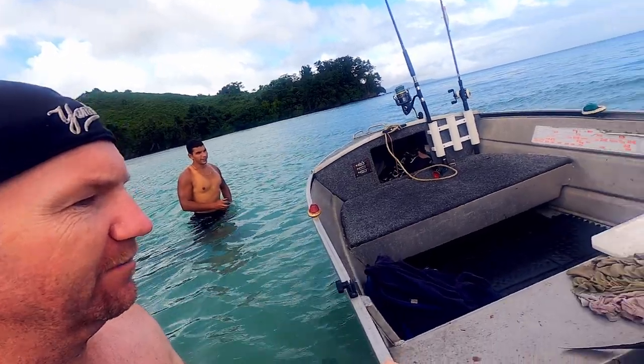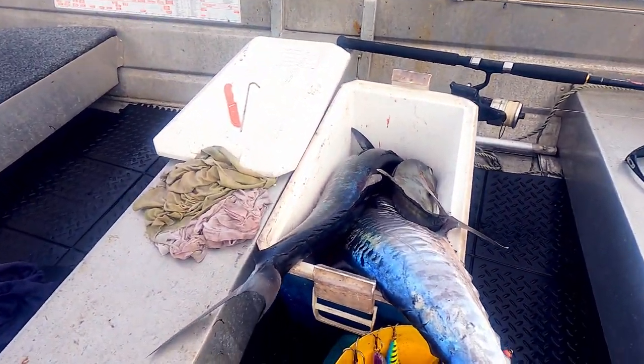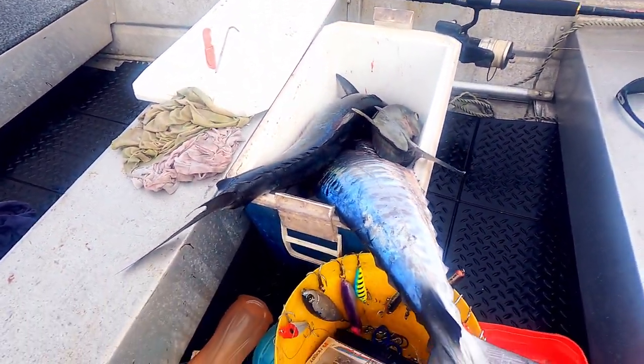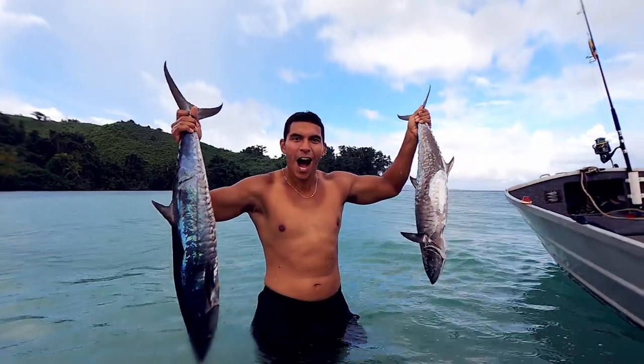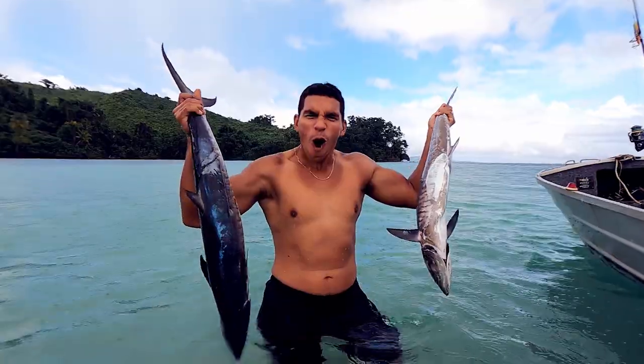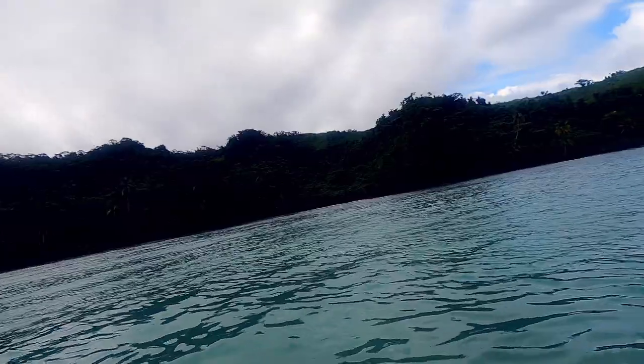Well, it's been a pretty successful day, gotta say. I wasn't even that much of an early start, but we've got a nice coral trout, a couple of nice Spanish mackerel and a nice little Trevally there. And there's a couple of cheeky beers in the bottom. But yeah, the wind's come up a little bit and there's a few showers floating around, so we're gonna call it quits, just have a little bit of a dip here.